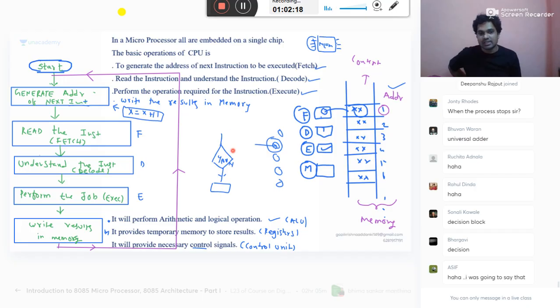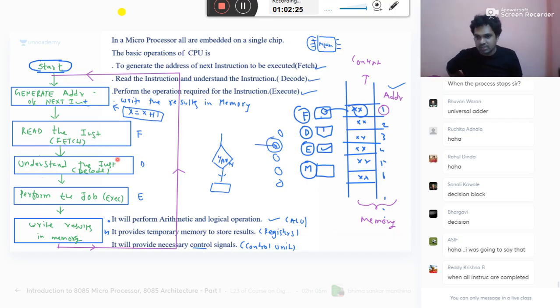Otherwise, generally, as long as the processor is on, suppose your system is on, when the system is on, it still has some job to do. It will be continuously thinking. If it is not doing anything, it just displays some result. It should retain it. So the computer never sleeps until you switch it off.